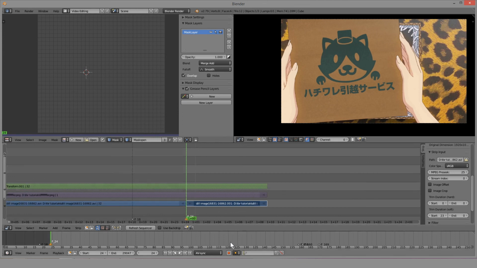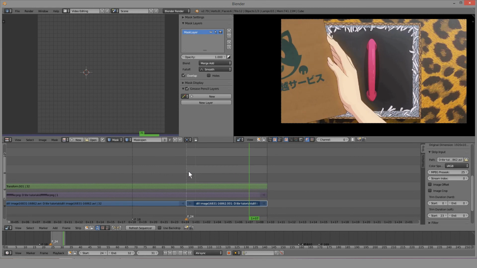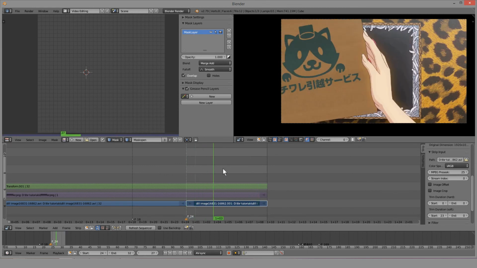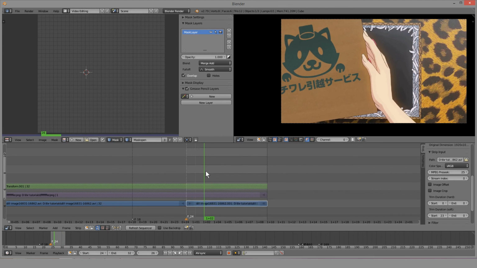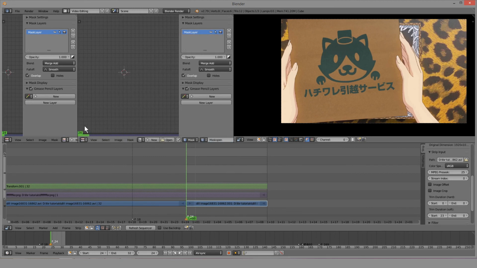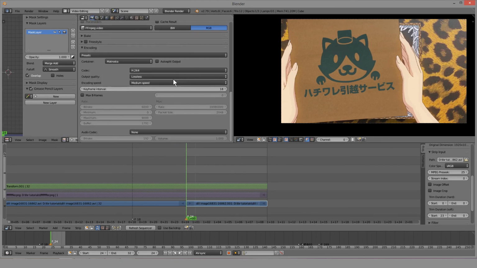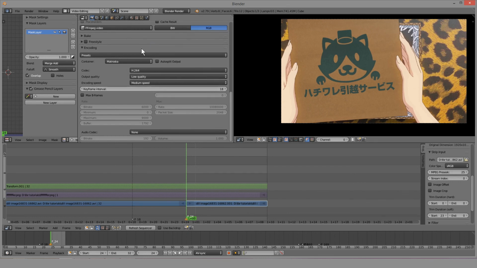We're going to actually make a video of the video and use the video as the reference to make our mask. So I'm going to make another video of just this here, and I'm going to load the video in, so we have a duplicate here, just to show you how to do it that way. So we're going to make another tab here. Go to render, and it doesn't need to be that amazing, so let's do low quality.